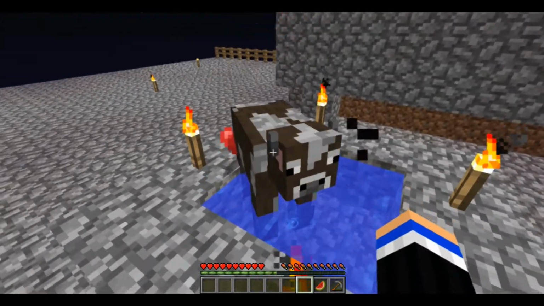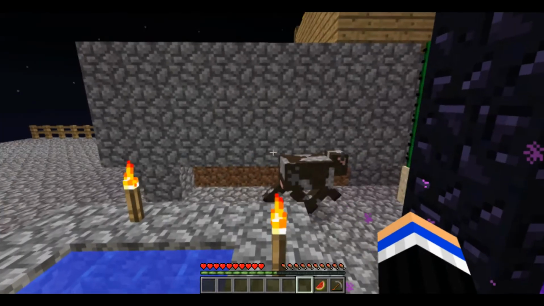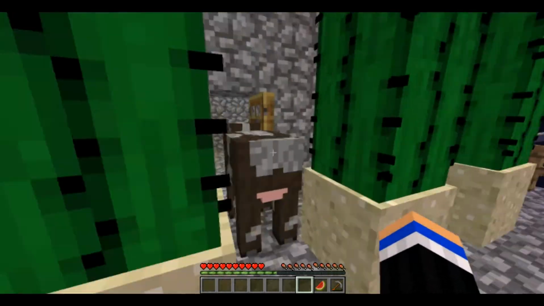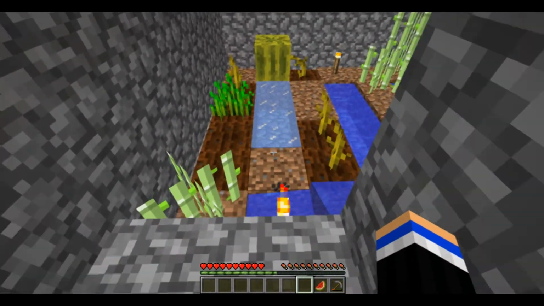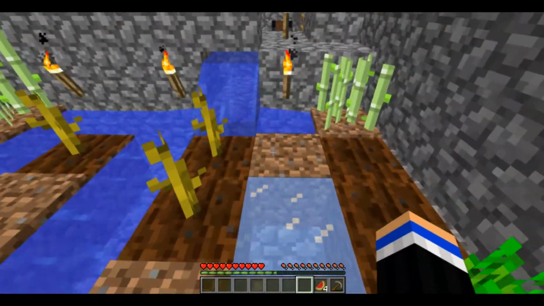Sure. Make a baby. You'd be a stupid cow, of course. I need a bigger farm. Okay, he's running through cactus. That's very smart indeed. There. Suddenly now it's growing.